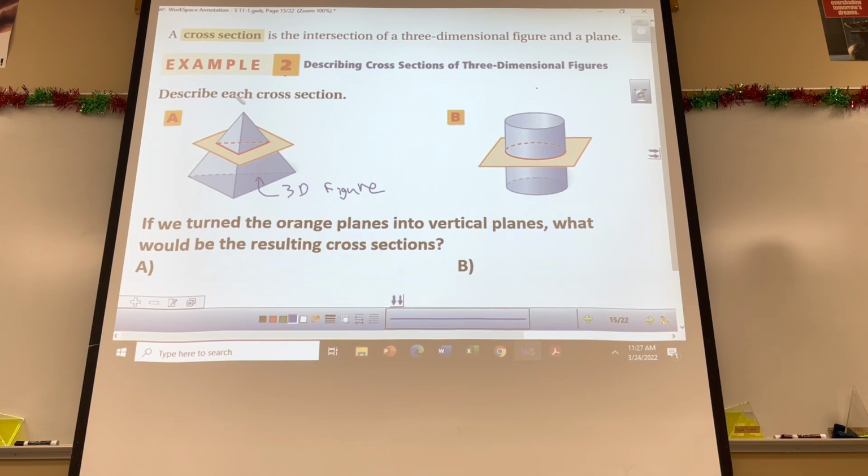Which thing in this diagram is our plane? I don't know what color that is, but it's the shape that's not the triangle. This thing? Yeah, it's like a tan orange triangle. Yeah, so that's our plane.